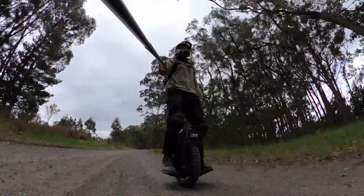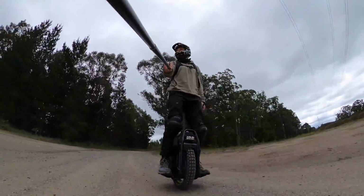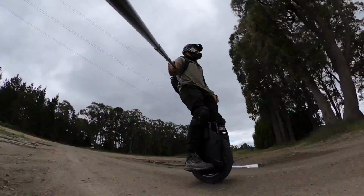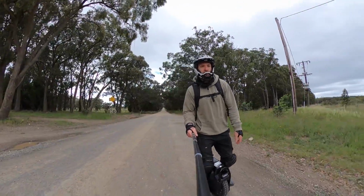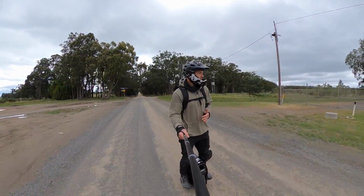I've actually pumped up the tire to 30 psi, because I wanted to ride on some roads, which has been good. But yeah, so far so good, guys. Learning curve for sure.